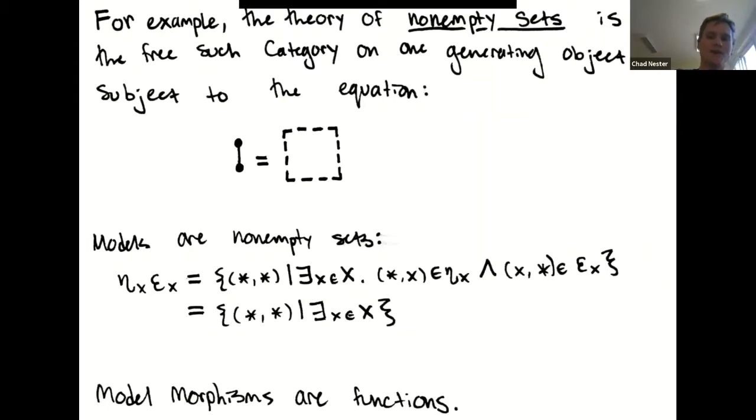This is because relational composition involves existential quantification or pullback. I'm tripping a little bit, but what it turns out to say, and you can work it out, is that the carrier is non-empty. And then model morphisms are just total functions. You can contrast this to the category of pointed sets, for example, where morphisms of pointed sets have to preserve the point. Here we have sets with something in them, but that something doesn't have to be preserved by the morphisms. So this is kind of neat.